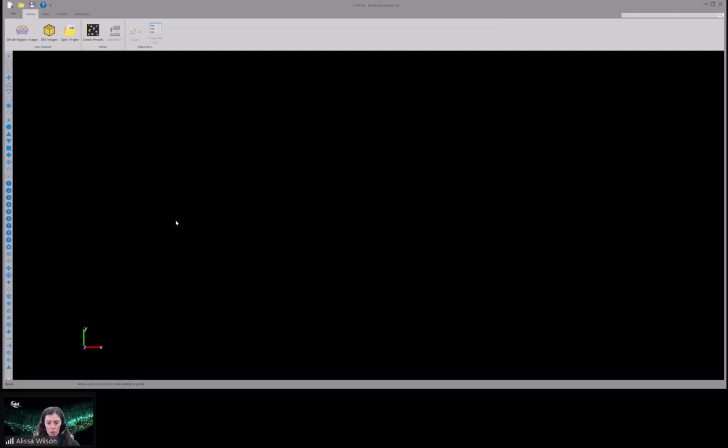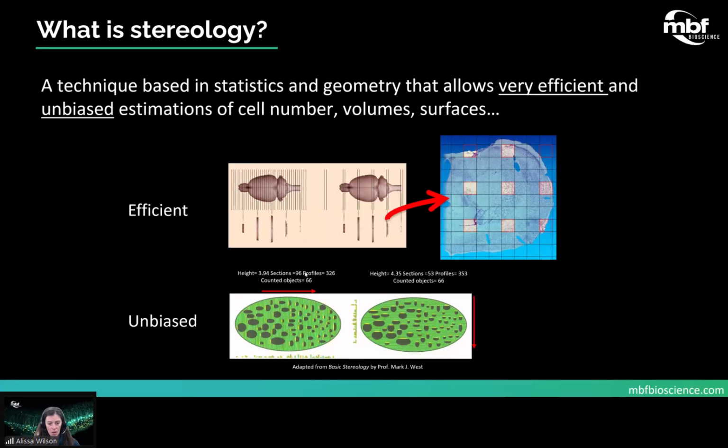Briefly, we will go back to the slide at the beginning of the presentation to go over some of those needed stereological parameters. Before you begin the acquires, you will need to determine the section interval. This will be used to determine the serial section fraction. You do not need to collect image data from every single section. Here the lines show all the sections, and then you're able to just image certain sections.